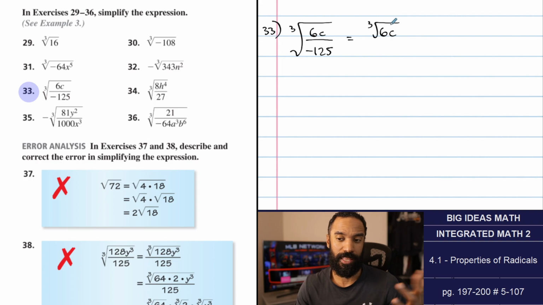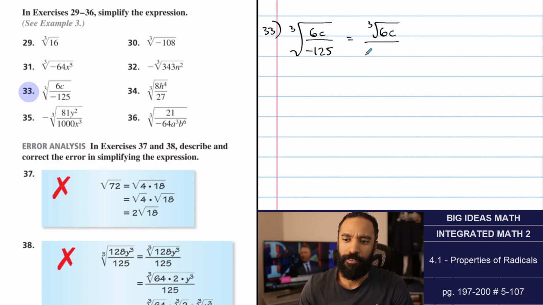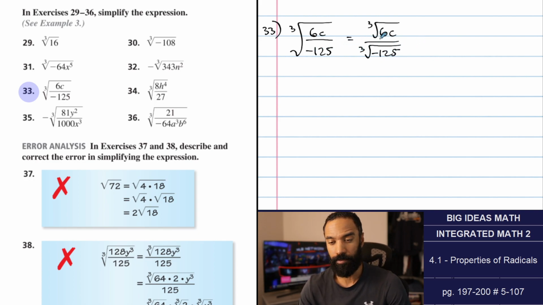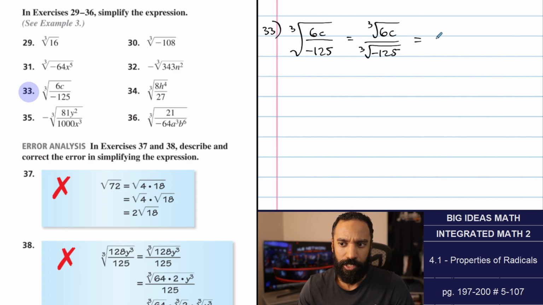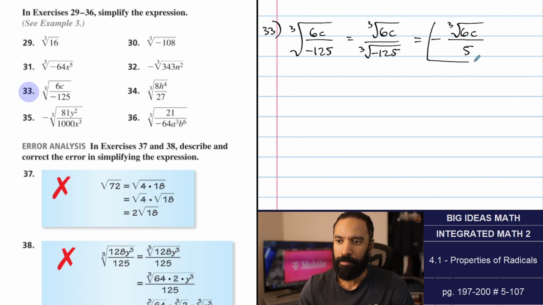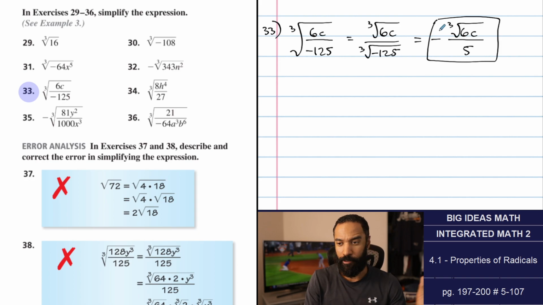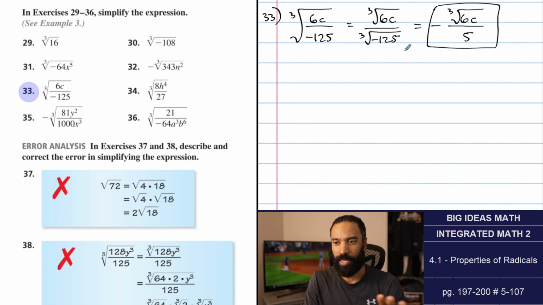So remember what I said in the end. We put anything back together that was separate cubes inside the same term, like within a product. However, I'm going to split up these things because I can't have a radical in the denominator. And I can take its cube root. Cube root of negative 125 is negative 5. So listen, I'm going to put the negative on the outside here, right? It's a part of the entire fraction. I don't want denominators negative. That shouldn't be a part of what we do. It should be assigned to the entire fraction or just the numerator. That's how we do things.